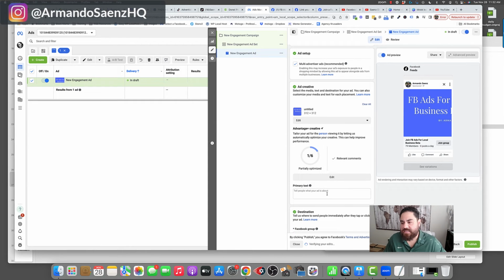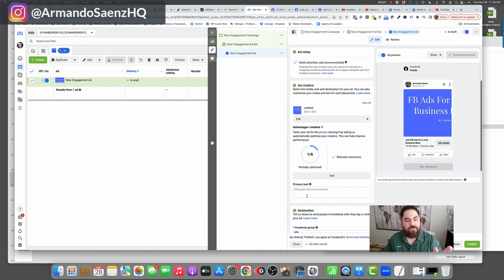The neat thing about this is that it gives you this join group access in here, along with all the features that you have inside of the Ads Manager for targeting and demographic and placements and everything. When you typically boost a post to join a group, a lot of those options are removed from being able to be chosen. And so you could end up with people in the group that aren't necessarily the people you want to target. So this allows full control of all the features that are inside of Ads Manager, but in an ad setting.